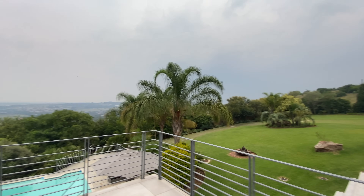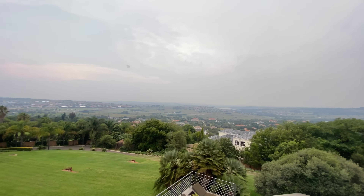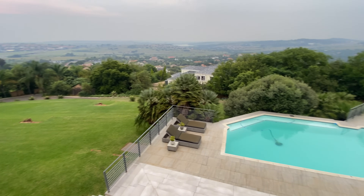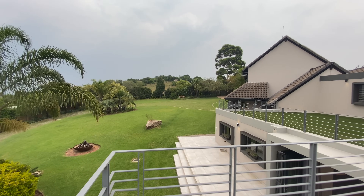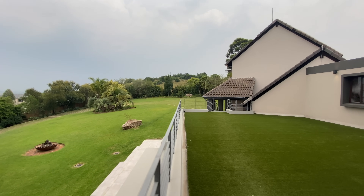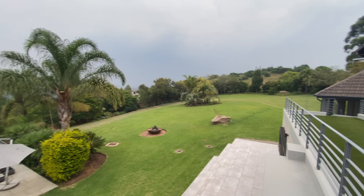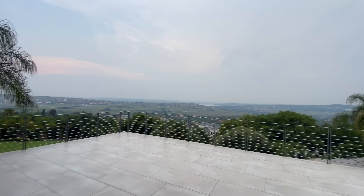From this balcony you get to see the expanse of your garden — all yours, running from your massive driveway all the way behind the house where we started, past the secondary pool, and the garden carries on through that side gate into the koppie over there. You can see a staircase on that side leading outside and you can pretty much see the driveway going into the garages on that side as well. Step outside and you can hear the storm is coming — but we're not worried because our house is protected.